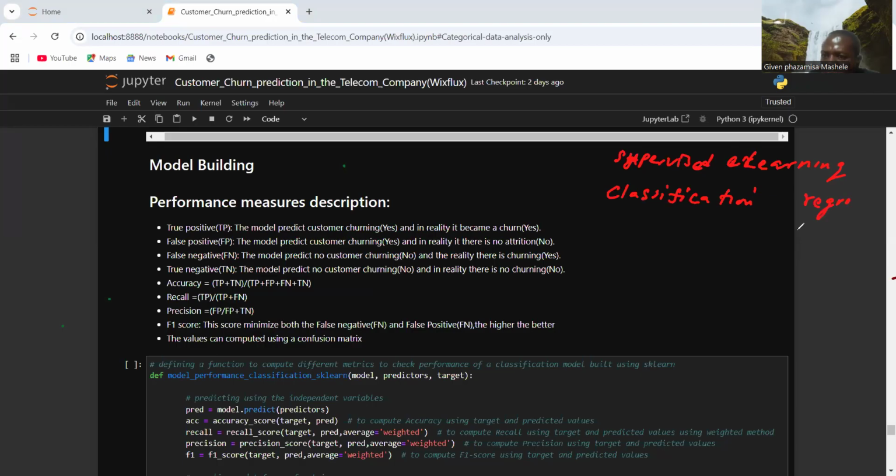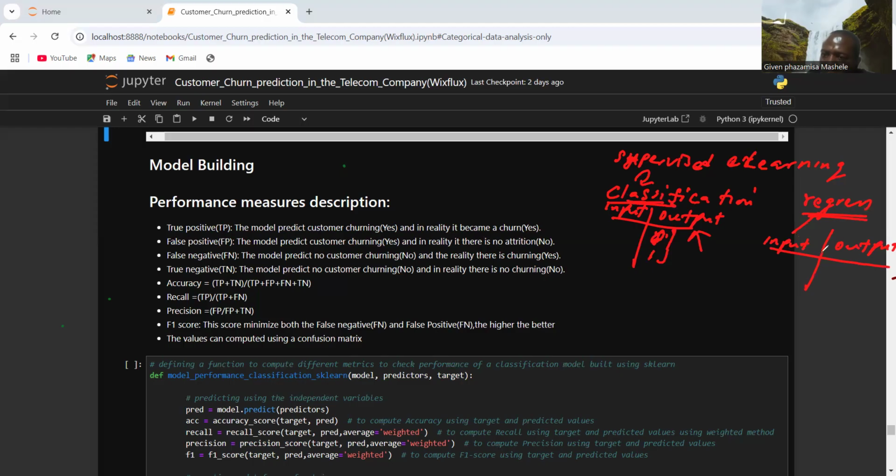In supervised learning, we have both the input and the output. We know the inputs and we also know the outputs, which we call the labels. In classification, the outputs are binary, meaning either yes or no, or 0 and 1. So we're dealing with binary as an example of classification.